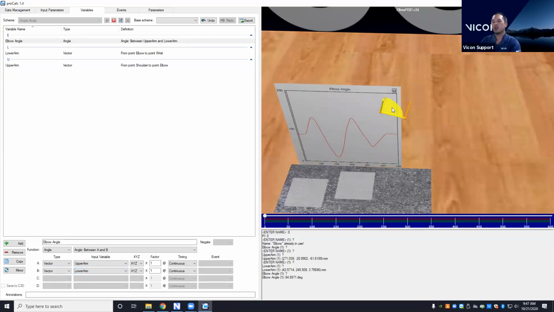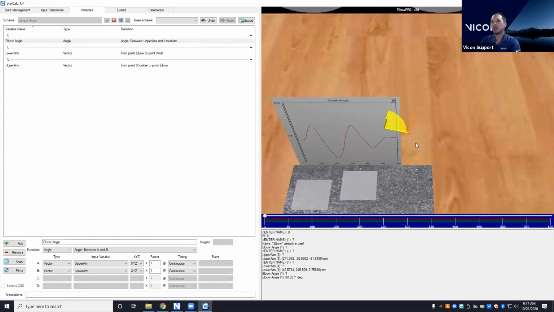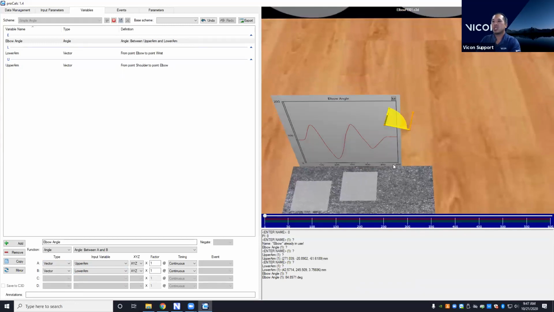Now you look at that angle and you think, is that actually the angle that I'm interested in? Is that the angle that I want? Potentially not, right? So you have many options here. Maybe you actually want this complementary angle here. What I can do is I can multiply that upper arm and kind of change its direction, right? So now you're actually getting the angle that you want, but perhaps this isn't really the display or where you want that angle to reside. So we have other options for changing that as well, right? Even though the angle itself is calculated as what you want, it just doesn't look quite right.